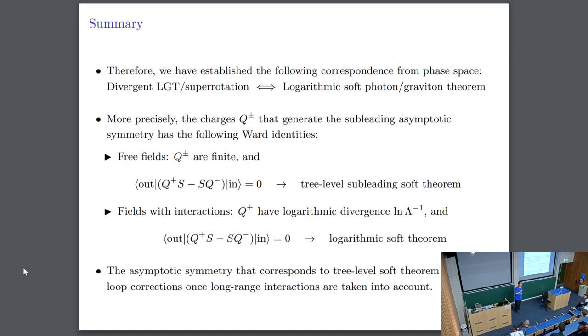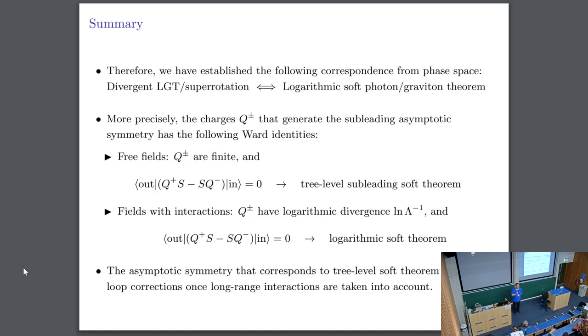I'm always a bit confused about these divergent charges. You said you used covariant phase space techniques to derive them. Do they follow from a finite, well-defined action or symplectic form? Oh yeah, the action is completely fine. It's the symplectic structure. But that is divergent, right? Yes, that is divergent. Even before considering the divergent gauge transformations, the symplectic structure itself is divergent due to these new fall-offs.